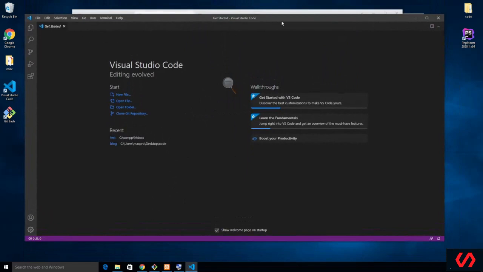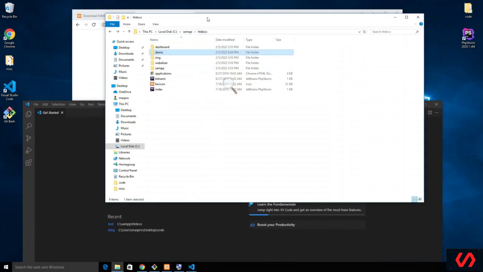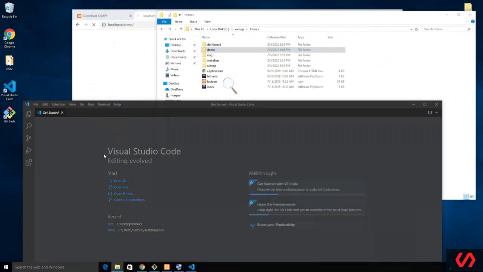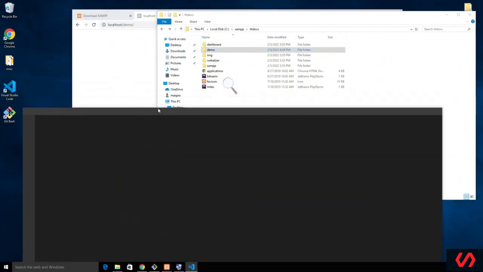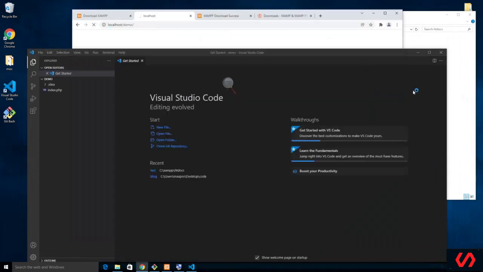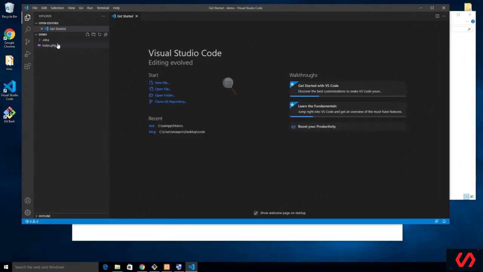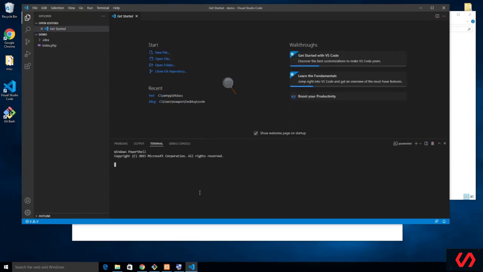I'll show you. I'm going to come back here and drop that demo folder in there. Remember that it's now on here. I'm going to open the terminal inside Visual Studio Code with Control tilde.